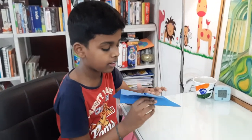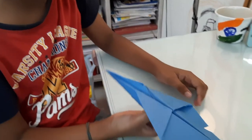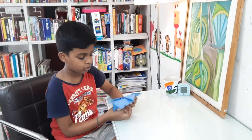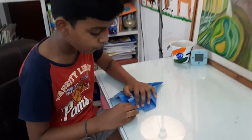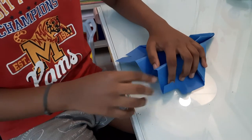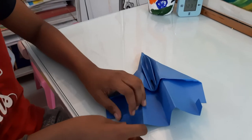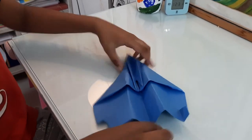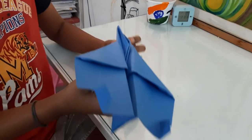So look at a crease. But if you are using a sheet, it will be very difficult, and if you are using paper, it will be easy. So I creased, and then we put these things, but crease softly. Okay. So it will come straight, and the same thing for the other side. And now the jet is finished. Look. Yes, very good.